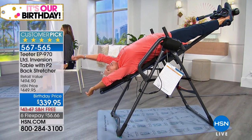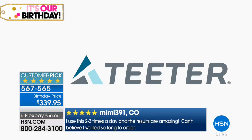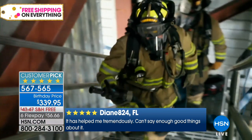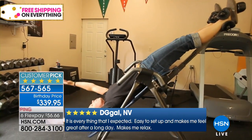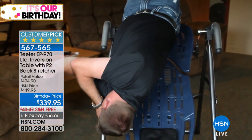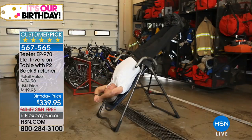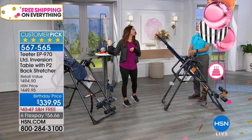It's not just people at home using this — it's the military and firefighters. A firefighter testimonial explains: back injuries can be detrimental to a career, to patients, and to fellow crew members. Firefighters carry all this weight compressing their spine for entire work shifts, especially on a fire call. Being able to take off all that weight and decompress the spine makes perfect sense. The Teeter really allows the lower back to relax and decompress — especially important for those in their 50s dealing with a history of lower back injuries.